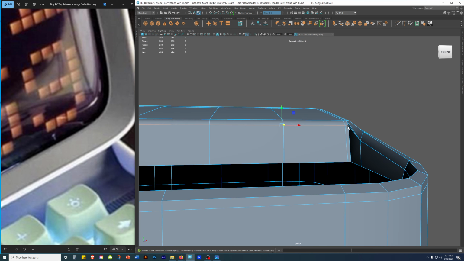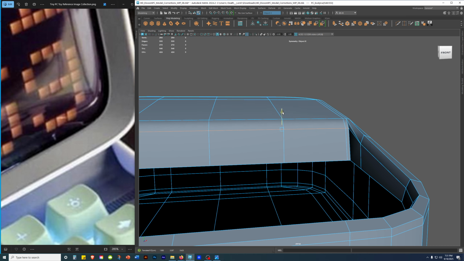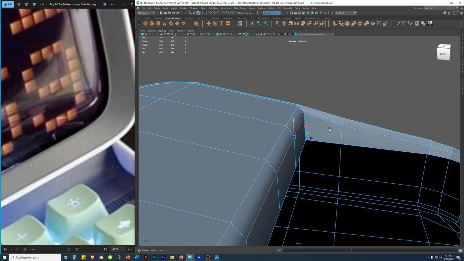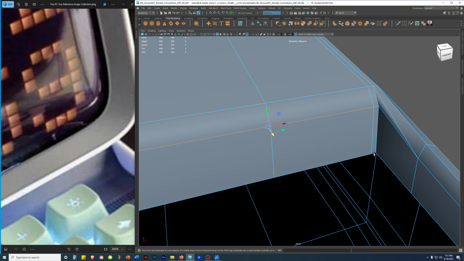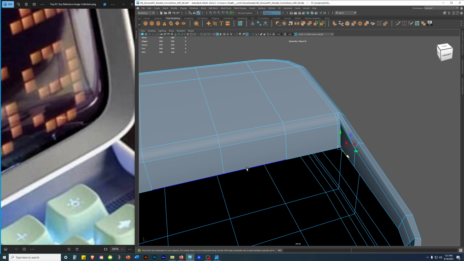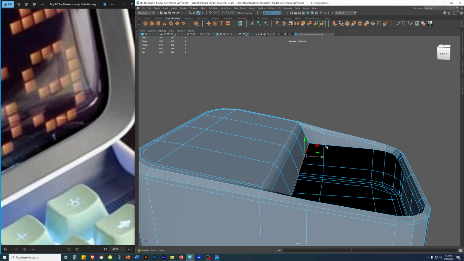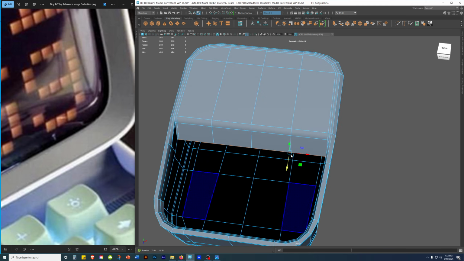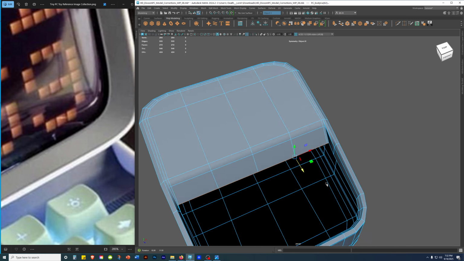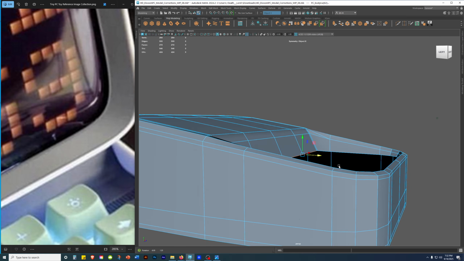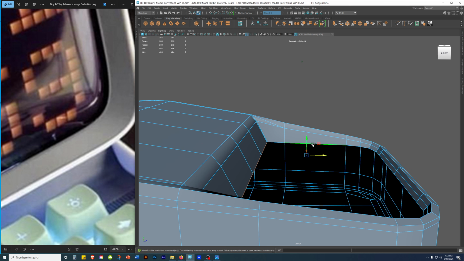Pull down a bit, grab this, hold shift, double click, pull, double click.